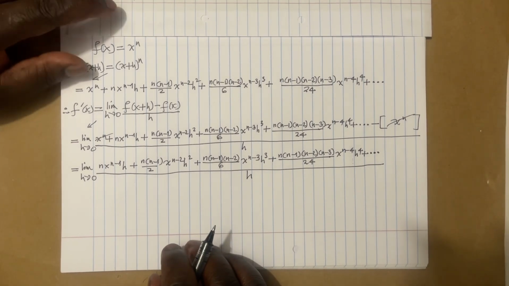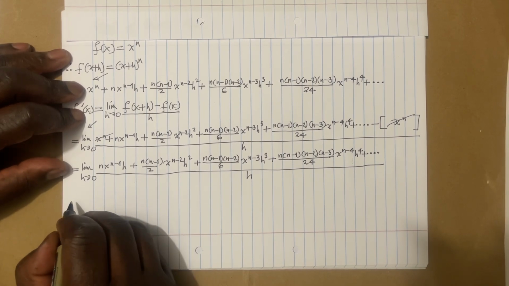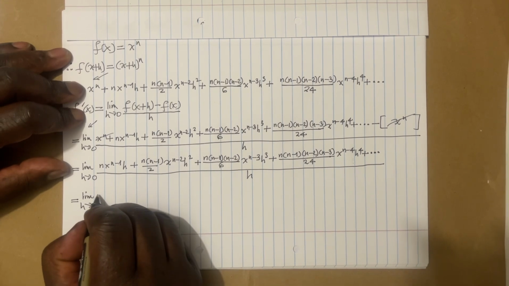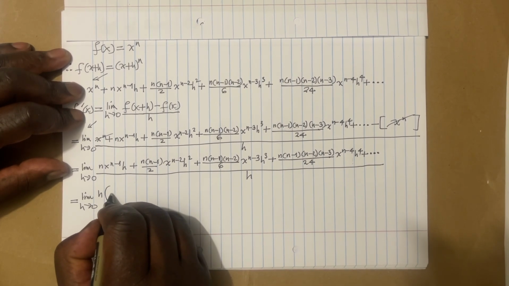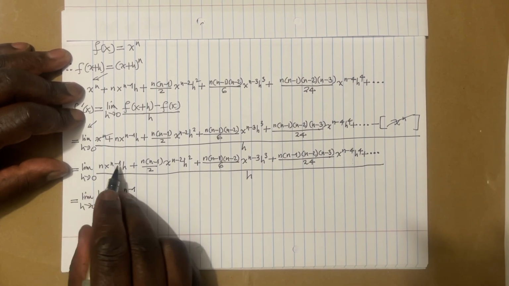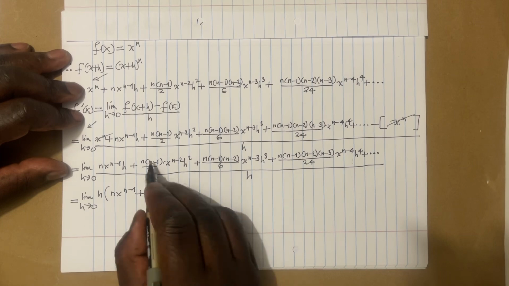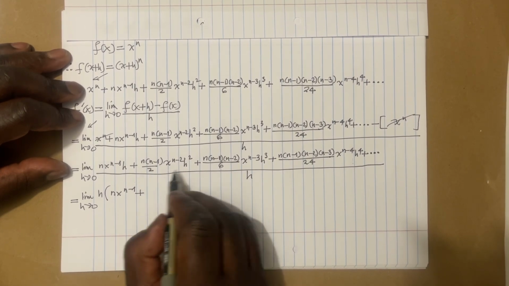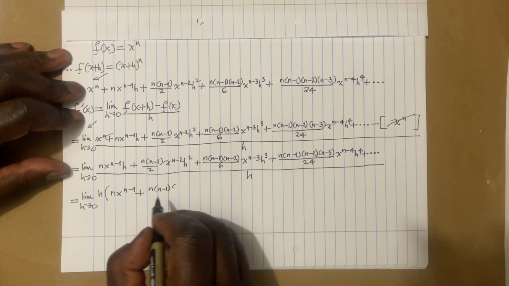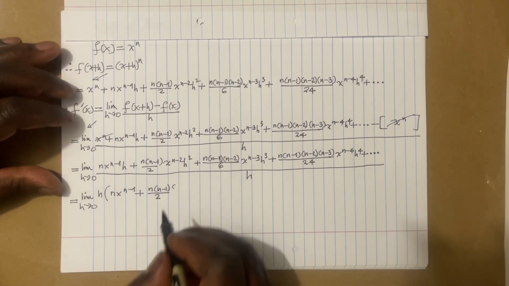Right, let us factorize the numerator because there is a common factor there. The common factor is always h, as you would recall from the previous videos. This is going to be the limit as h approaches 0 of h, open brackets, we have n x power n minus 1. This part here, the h is gone, I have only that left, plus take out or divide into this expression, h into that expression. You are going to have n minus 1, and then we have all over 2. This part here is actually x power n minus 2.